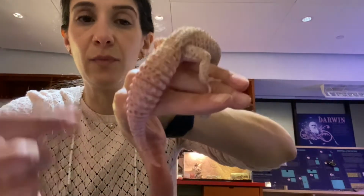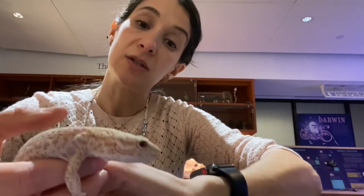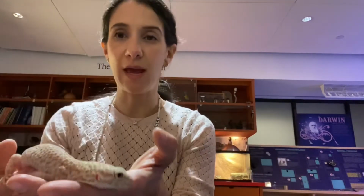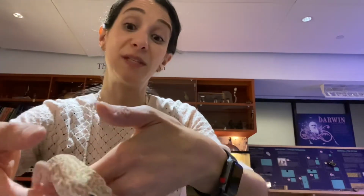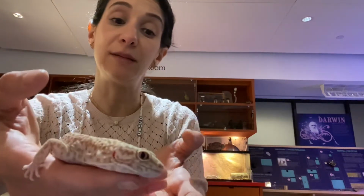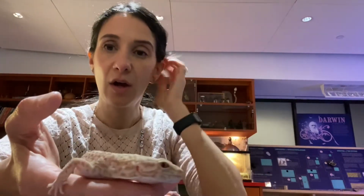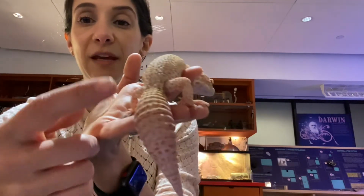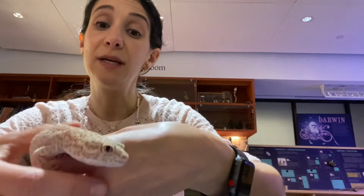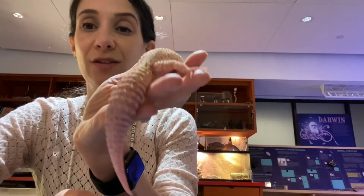Look at this crazy big tail. Do you notice how fat it is? Well, Marvin lives in the desert. You might know of another desert animal that has sort of a big fat part of their body that helps them survive in a desert environment. Camels. Camels have a big hump or 2 big humps on their back for storing fat. Well, that's what Marvin's tail does. Leopard geckos will store up fat in their tails so that if food becomes hard to find, they can survive. Their bodies will use up the fat that is in their tails.